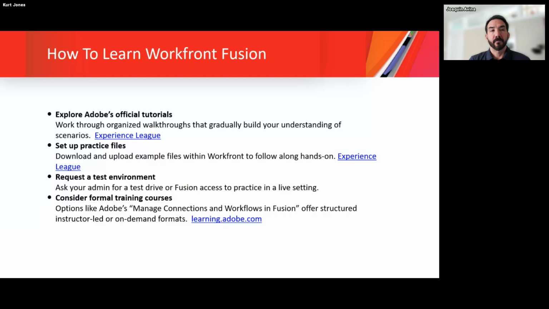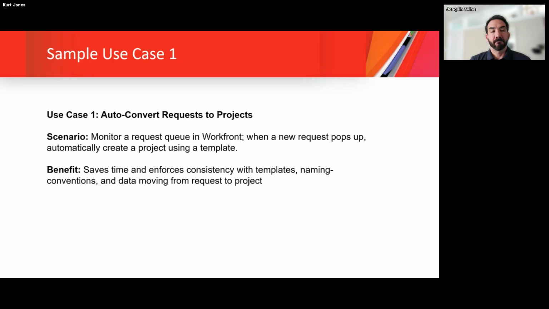Now, if you don't have Fusion, that's going to be a little bit more difficult. But I would suggest, if you haven't had an opportunity, there is a Fusion class out in Adobe Learning. From that, you can actually get a test environment for 30 days while you're going through the class, because you're actually learning how to build stuff. And that's my last point for the formal training courses. So that's a good pathway to get started.